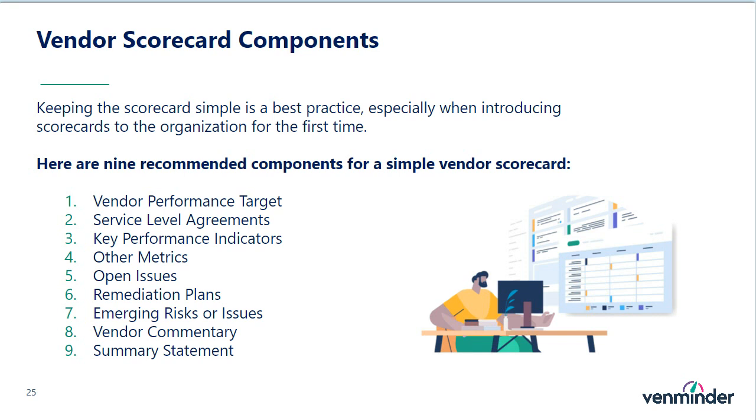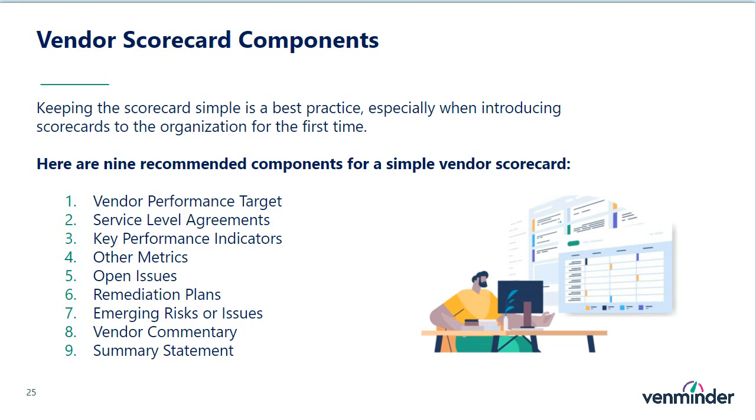So let's say that you include performance scorecards for your critical vendors as part of a quarterly board reporting package. A lot of organizations have anywhere from 15 to 30 critical vendors, maybe more. So what you include must be concise, easy to read, and to the point. Your readers should be able to look at that scorecard and get a really good feel about what is going on with that vendor.